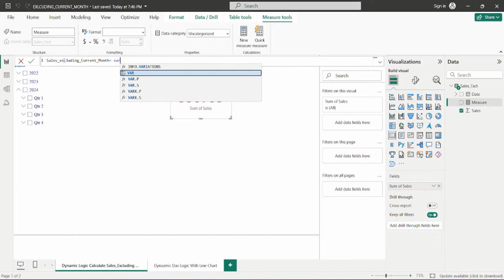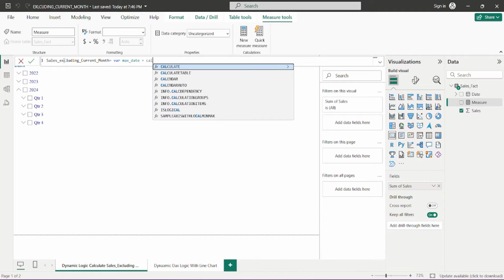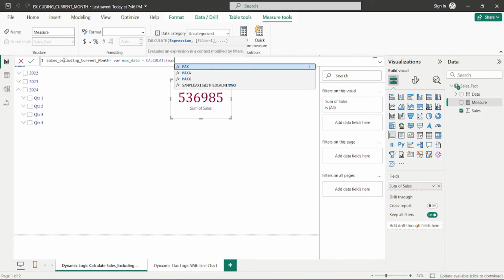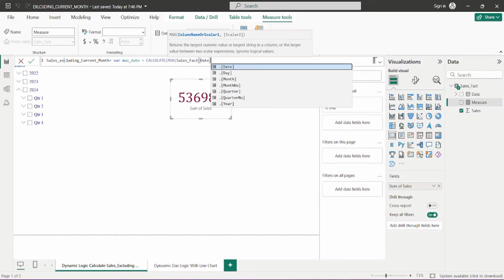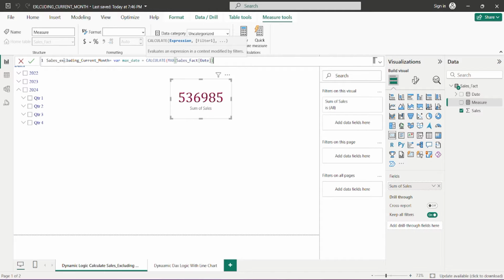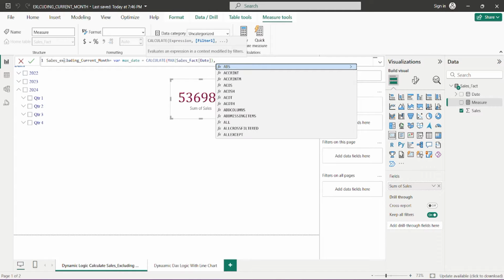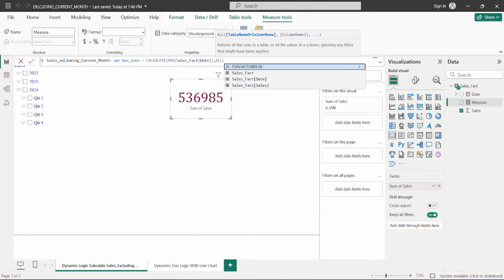Firstly, let me write VAR, which is the short form, and write my variable name, let's say max date. In this variable, let me write my function CALCULATE, MAX of date, which is from the sales fact table. This is the date column we need to pick from sales fact, comma, and under filter expression I'll use the ALL function to remove all the filters from the sales fact, and write our table name, which is sales fact.